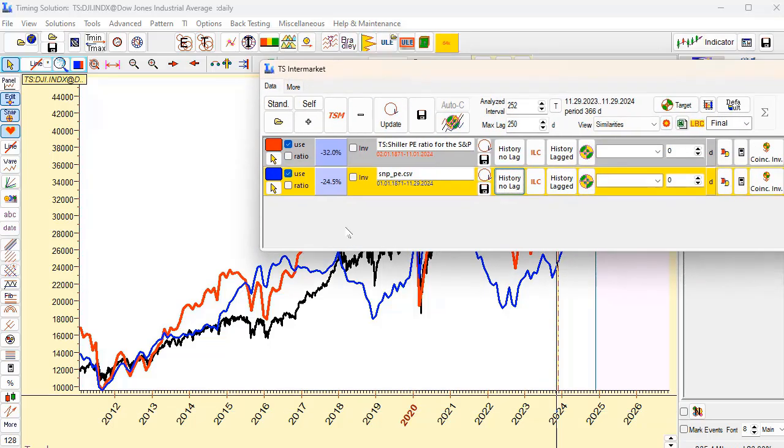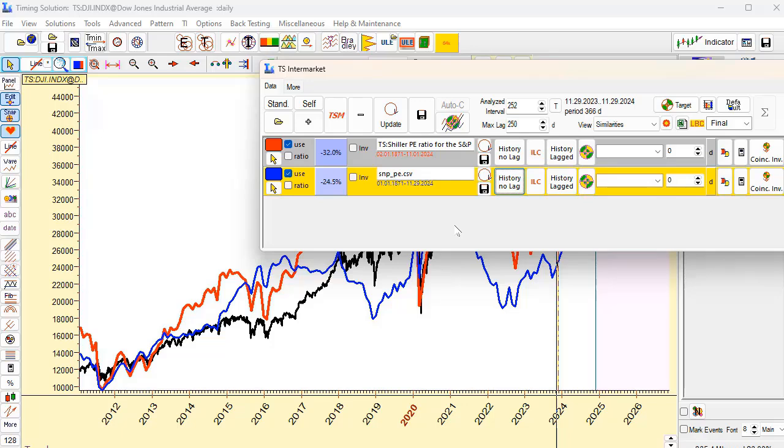I recommend to try to apply cyclical analysis for Robert Shiller CAPE, and I have found that cycles are very certain here. I was actually surprised why there is such a big difference between CAPE and standard price earning ratio, why from cyclical point of view they look very different. As Timing Solution user Gerald mentioned, they try to remove the cyclical component, but in reality, in CAPE, they revealed cyclical components. This is why I recommend to use CAPE.